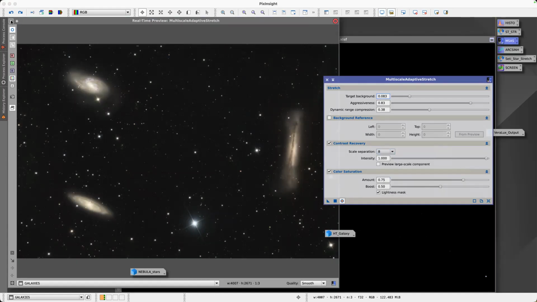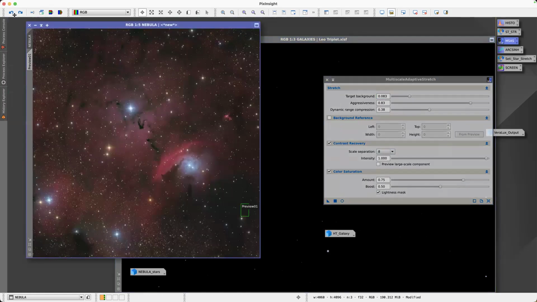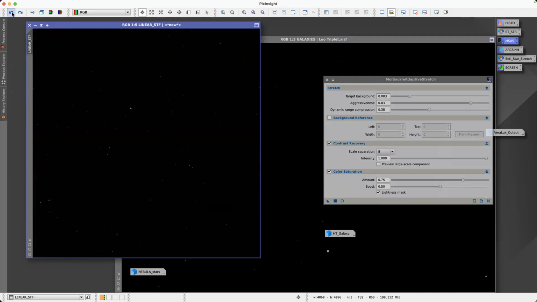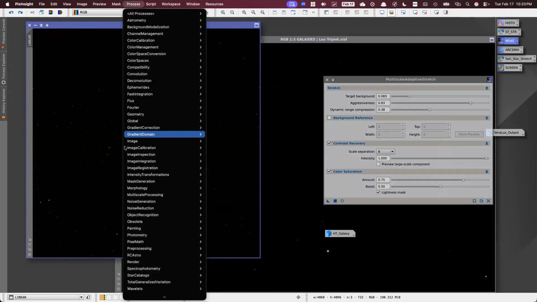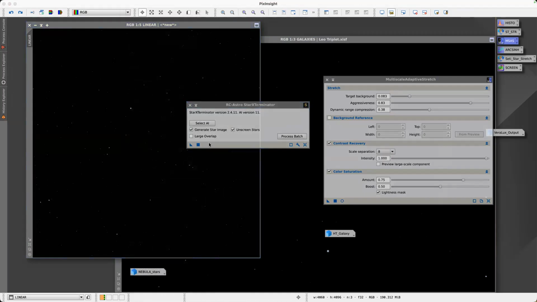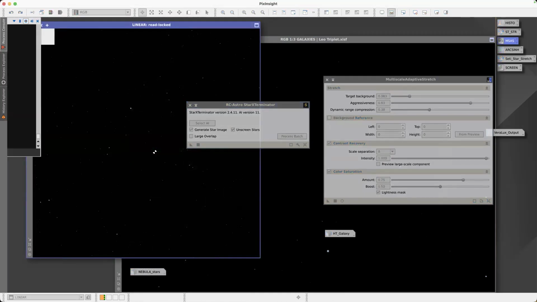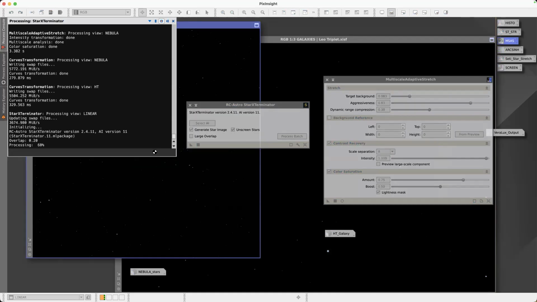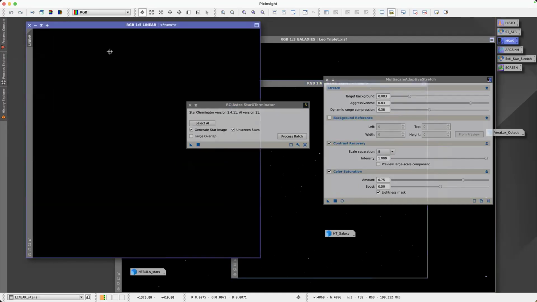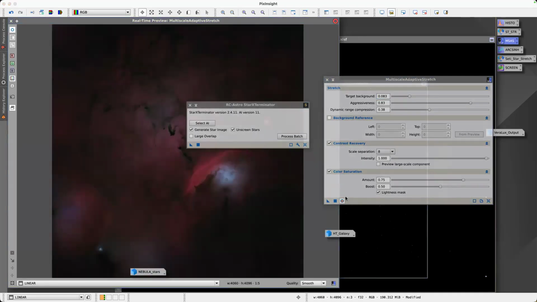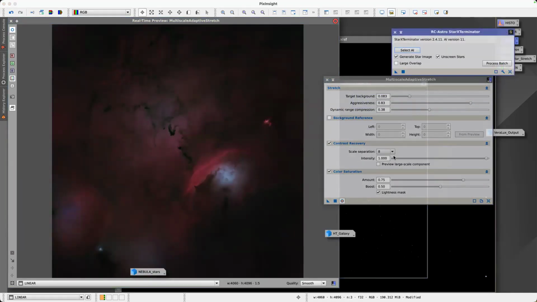Right? So here, let me show you on this image. We can take the stars out. So let me go back. I'll take the stars out quickly. I'll come back to the galaxy in a minute. All right. So there's no stars in here. There's actually nothing I'm concerned about except maybe that.